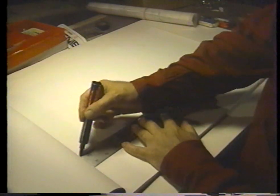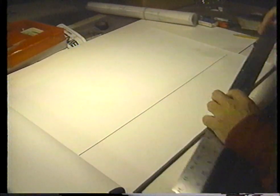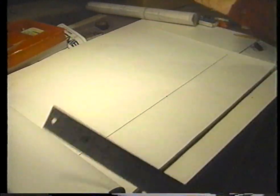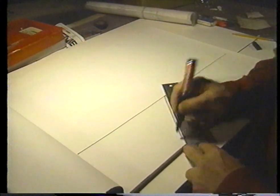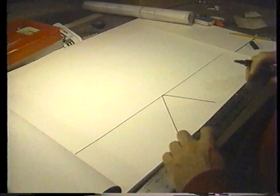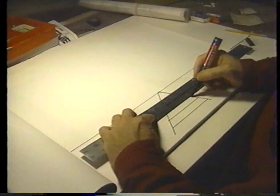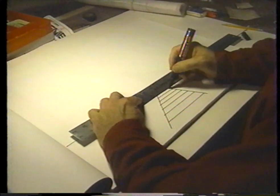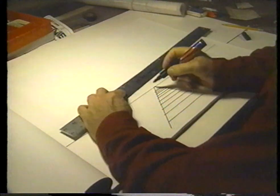We're going to establish what we call an horizon line. That's where the land meets the sky when you look off in the distance. A vanishing point is where things disappear to, in this drawing that we're going to do, of railroad tracks. Here's a pair of railroad tracks that are going to diminish right into the horizon. The railroad ties up close are further apart. As they get closer to the horizon, getting further and further away from you, the tracks get closer together, the railroad ties get closer together.